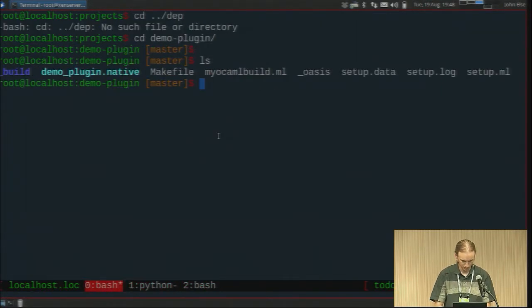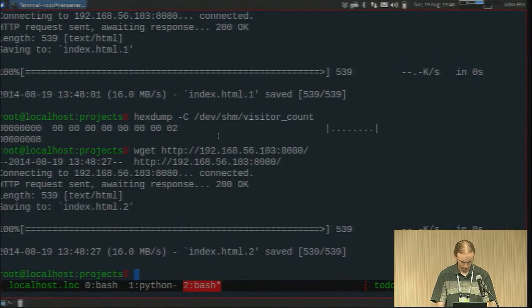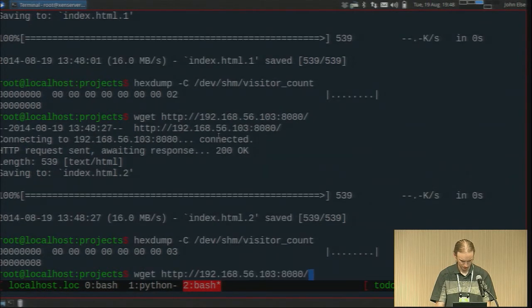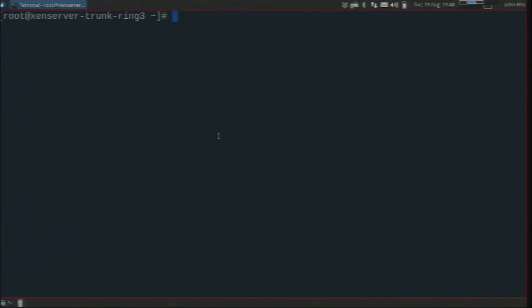So if I do that a few more times, that's going up, but that's not very exciting yet. What I've got here is a plugin, and this is running on a XenServer.